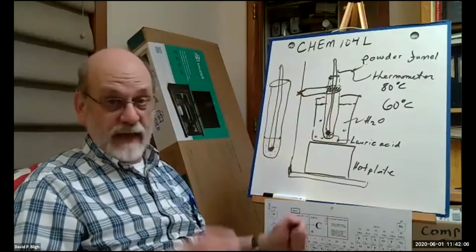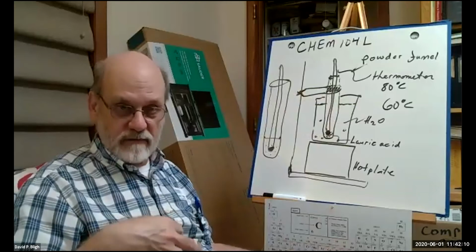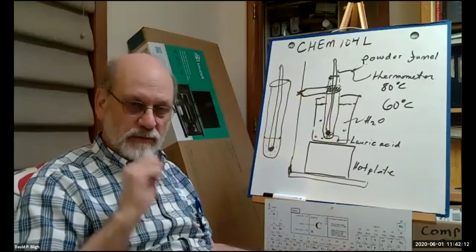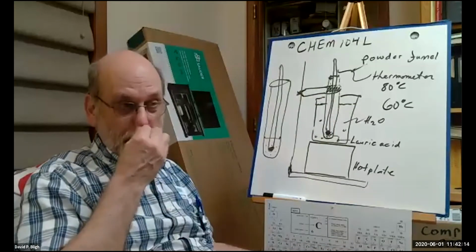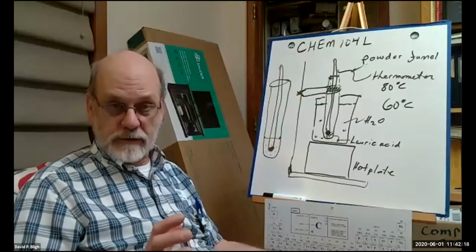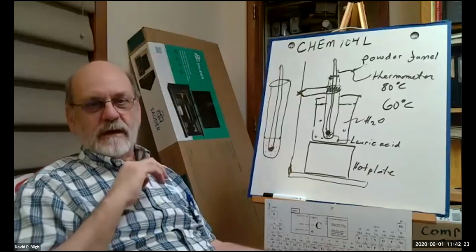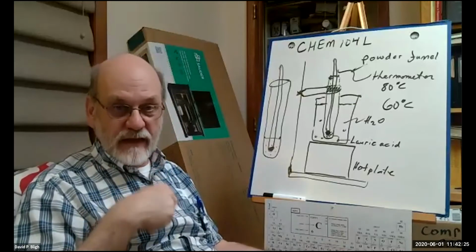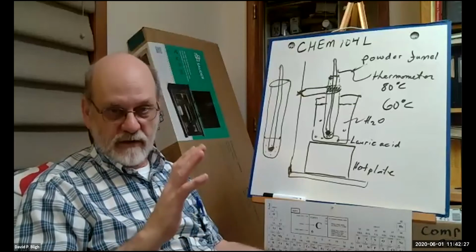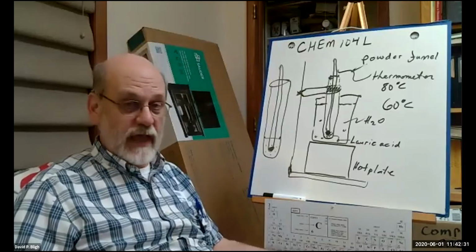Okay? At that point, you have all the data you need. Go back to the theory that we discussed earlier, plug in the numbers, and find out how many moles of benzoic acid you have, and then divide that into the mass of benzoic acid, and you have the molar mass of benzoic acid.